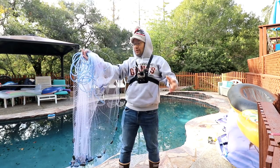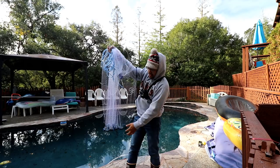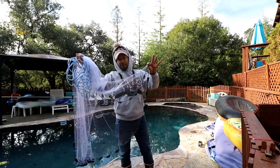I'm starting to open up the net, and I'm starting to introduce the shape of the net, so as I throw it, it opens up correctly, okay? I'm gonna look at that lead bead line, the inside bead line, and I'm gonna again take the bead that's closest to my right hip and put it in my other hand. So right dominant hand here, my left hand is on that bead that was there.